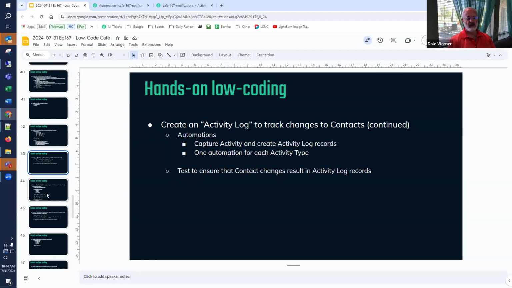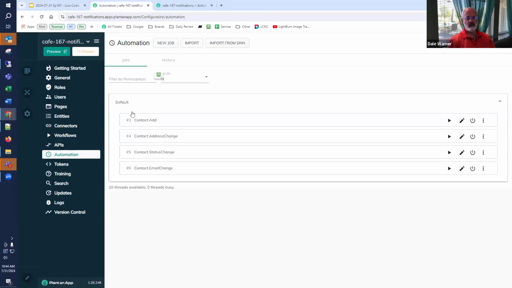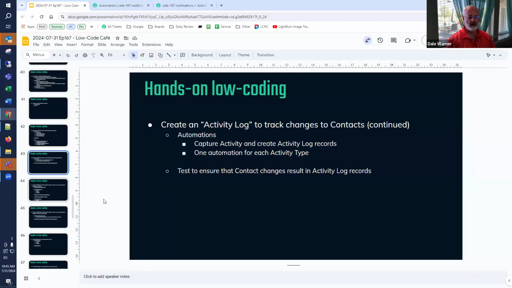And then one more thought, the fact that these automations are being based on database triggers, it means that wherever data changes within the system, these jobs are going to fire. You don't have to put it within the form where an add is happening to track it, or where an edit is happening and remember to do it all throughout the system. These jobs are just watching the database. And so when the database changes, they're firing immediately. All right, let's move on.